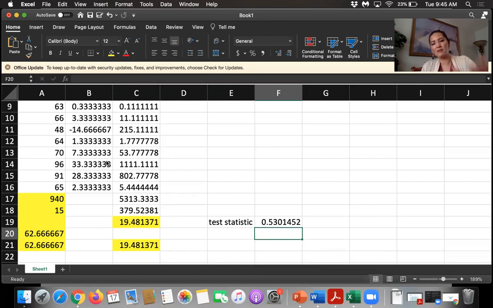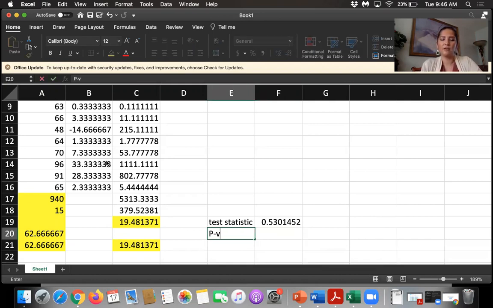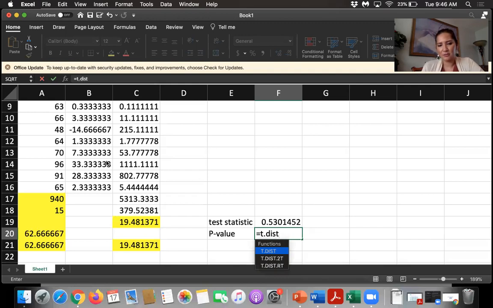Okay, now remember with the p-value method, you need to use one of these three functions in Excel. So go to equals, start typing t.dist, that's for the student t distribution, and then you've got these three functions on the list. The first one is giving you the area to the left of the test statistic t. The second one says t.dist.2t, that's for two tails.